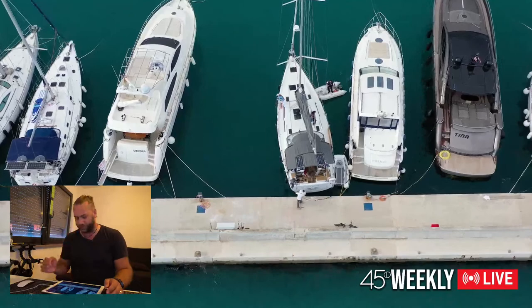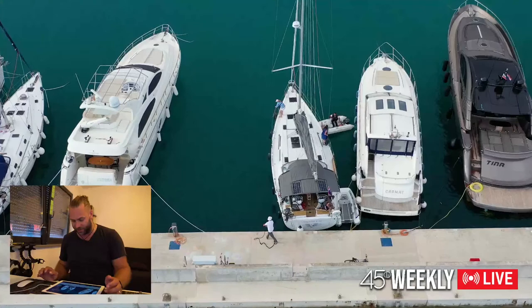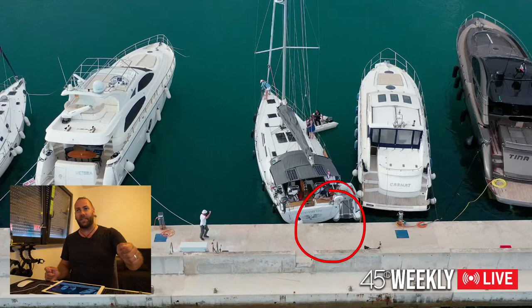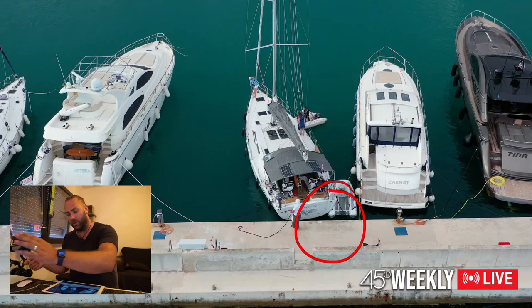All right. Now they were so close, you could just hand it back to him. Okay, cool. He's getting that turn around the cleat right now. And what he's doing is exactly what I do: I'll get a turn around the cleat and I'll drive against it till I can get tension onto the line. And then I can control the boat with my rudder.